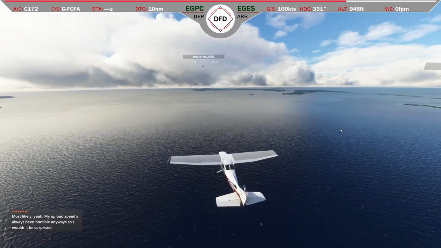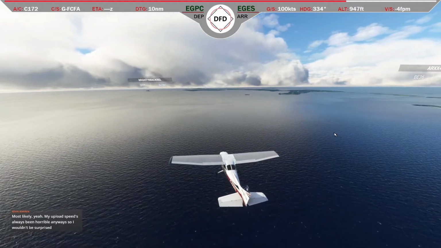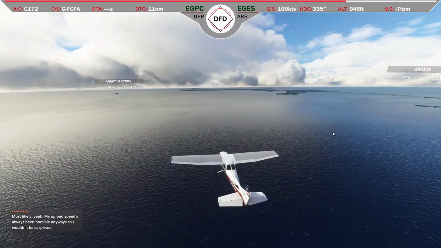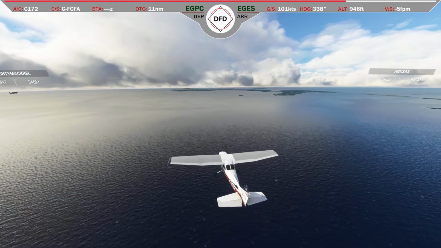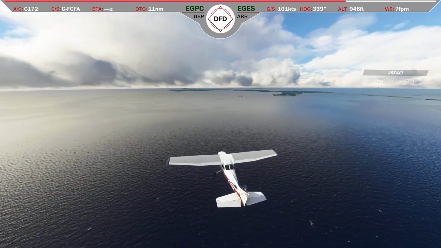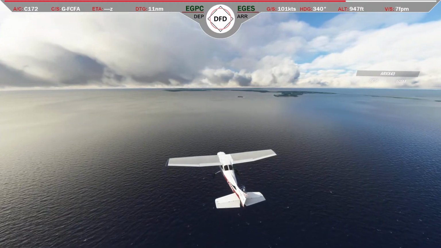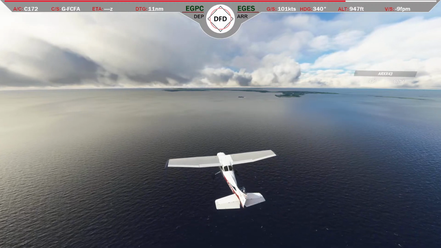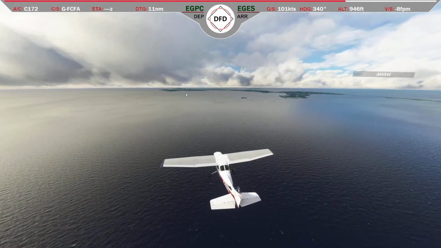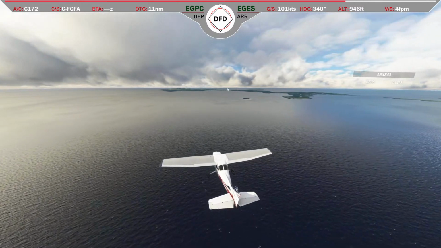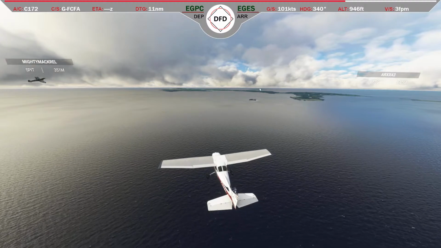Alright, so where are we? We are... So we're heading up to another famous area here, which is directly ahead. So this is Westray Island we're flying up to. And we're going to come up, and then there's a smaller island. I think that's it right there, above this one, called Papa Westray.